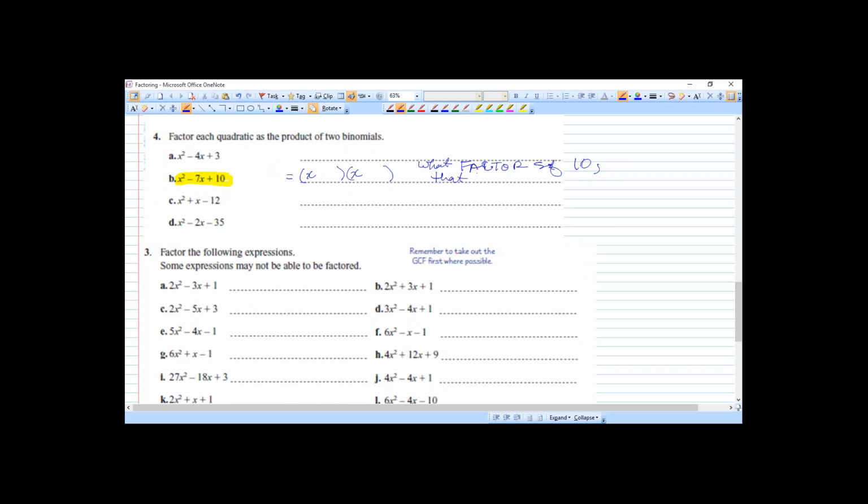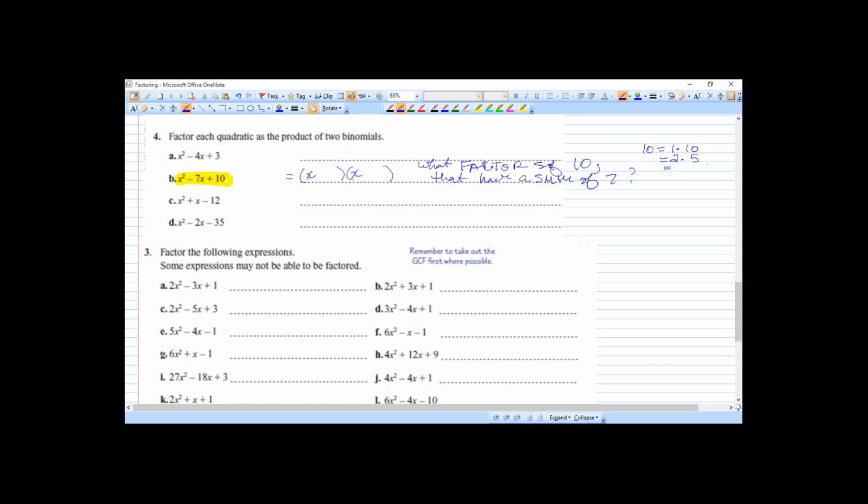That have a sum of 7. Okay, so let's first look at factors. What are factors? These things are multiplied. So I'm looking at, say, 1 times 10. I'm looking at all the factors of 10. Are there any more? I have 1 times 10, 2 times 5. There's no 3, there's no 4. If we go up to 5, we're starting over and repeating ourselves. So all I need is just the pairs.